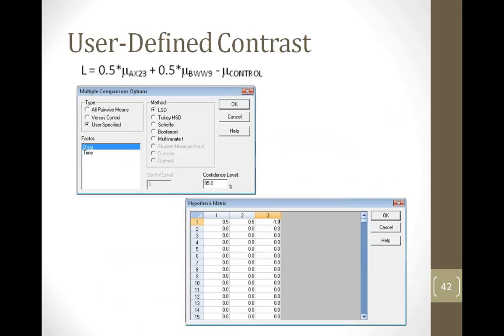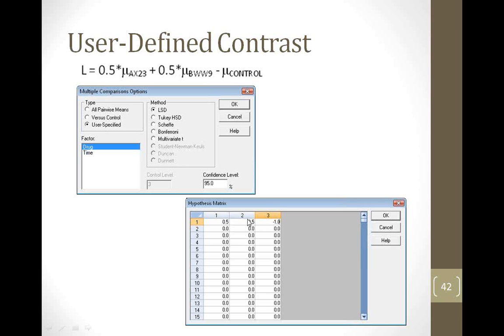A user-defined contrast would be something like take half the mean of the AX23 drug, half the mean of the BWW9 drug, and compare it against, subtract it from the control, and tell me whether or not that's significantly different than 0. What you're really doing is comparing the average of the 2 drugs against the control.